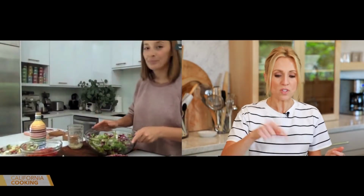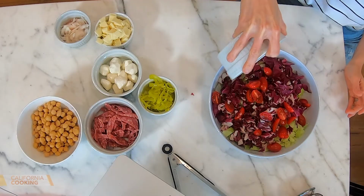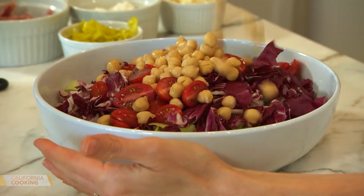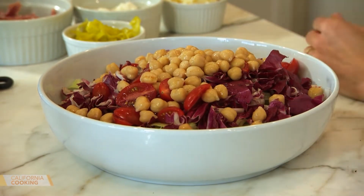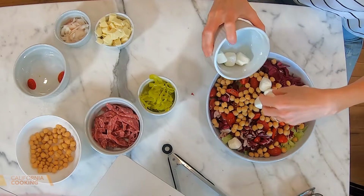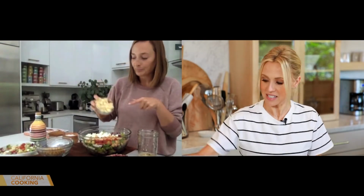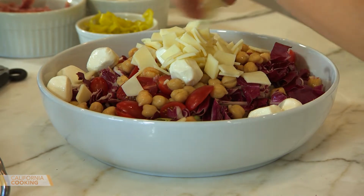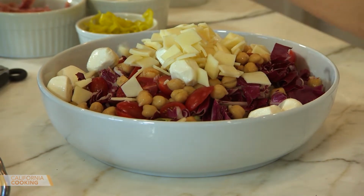Because the other lettuce you have, do you have iceberg or did you go romaine? I have romaine because I just bought it all. Yeah, you can't go wrong. So to that, we're going to add cherry tomatoes and chickpeas. My hummus obsession is next level, so I always have a can of chickpeas on hand. Then we're going to add a little bit of mozzarella cheese. I like fresh mozzarella. And then we've got provolone. The ratios in the book are a little heavy on the cheese and the meat in this recipe because it feels like that's just what life is about right now.